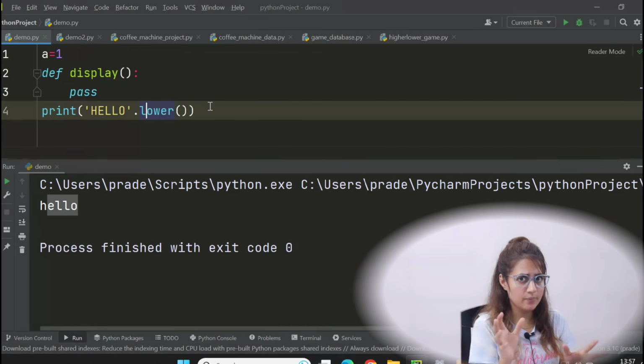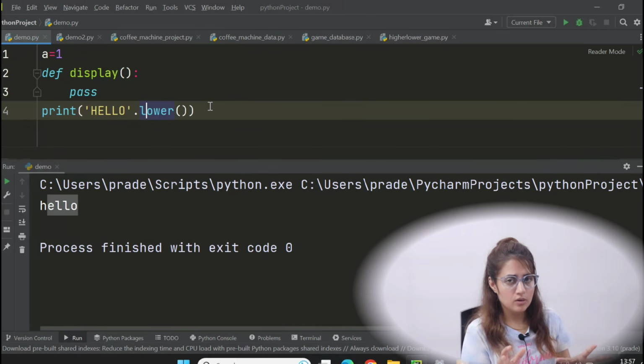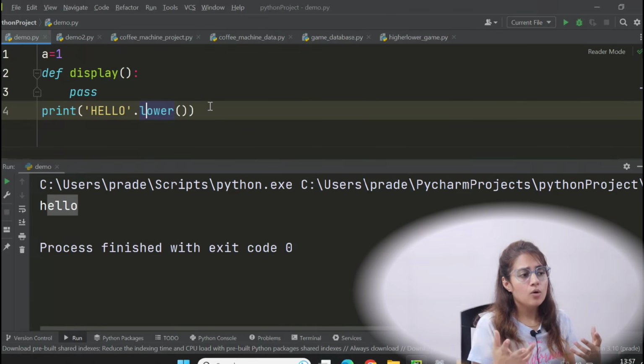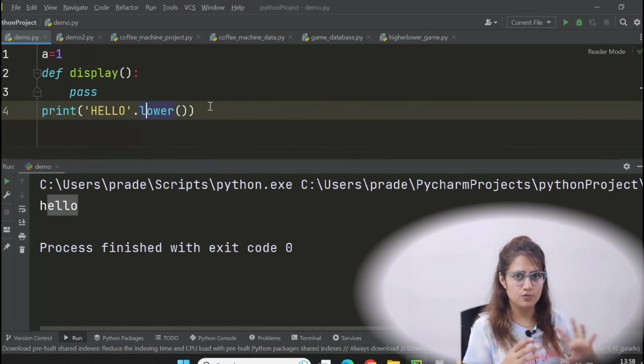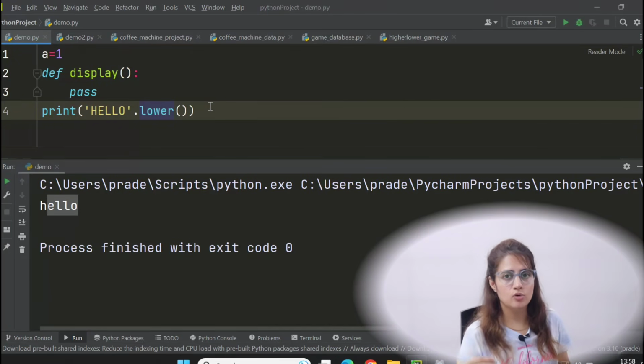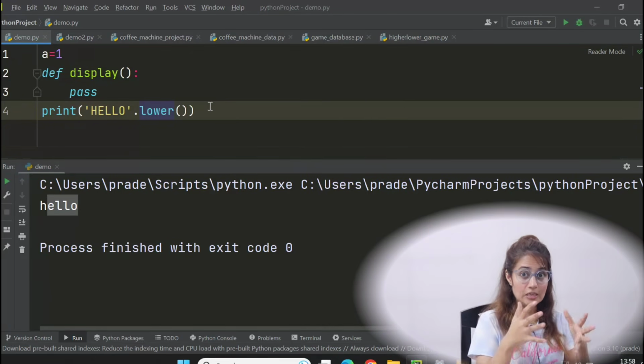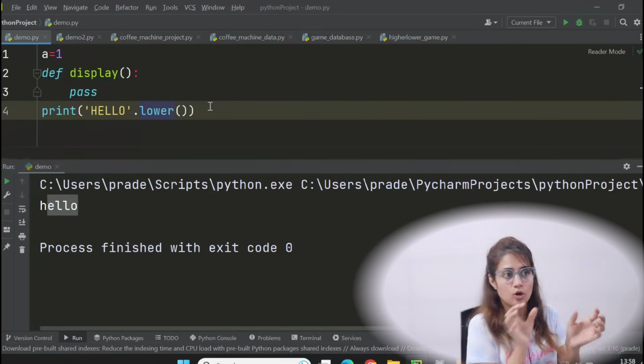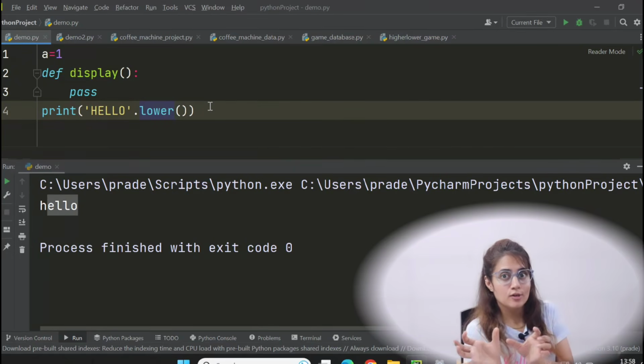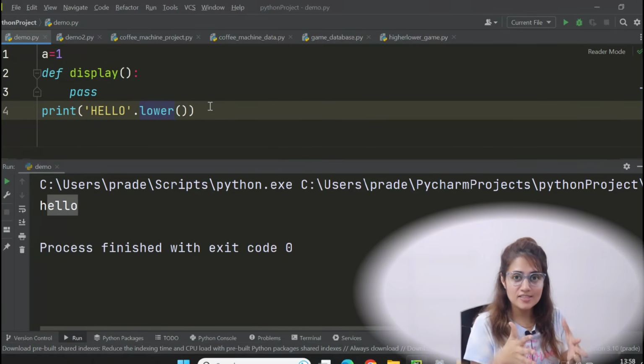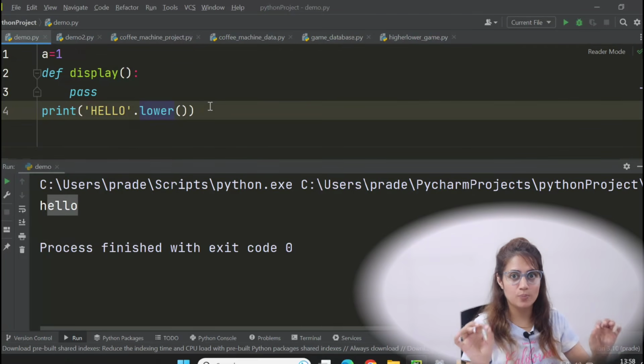So I guess you have some idea now about objects. Now, oriented means, in simple English, that you are interested in a particular thing or a particular person. So we are basically interested in objects. That is why it is known as object oriented programming. Our main focus is on objects, that is why it is known as OOP.